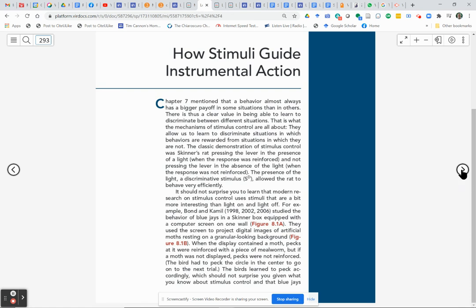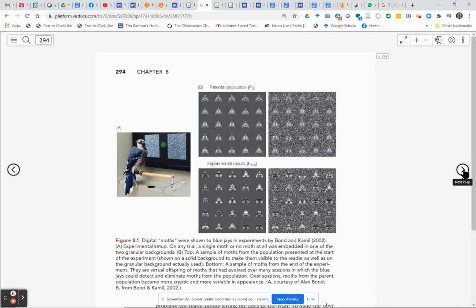Let's take a look. By the way, during the time these data were collected, technology changed quite a bit. So here's the bird, and there's the displays. And by 2002, we're definitely using computers. So this also should remind you of Richard Dawkins and the peppered moths, and whether you can see the target in the noise.